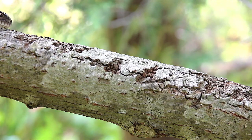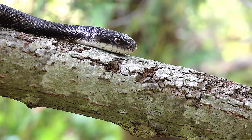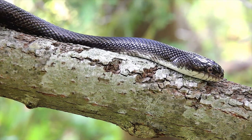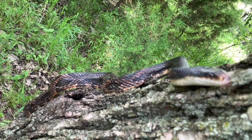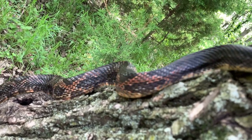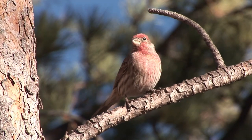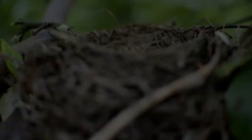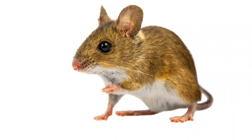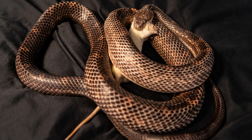If black rat snakes climb trees, where do you think you could expect to find them? They prefer forest habitat and can be found in the more forested areas of eastern Nebraska. With their keen ability to climb, this species can be difficult to spot as they will spend a portion of their time in the tree canopies in search of food and avoiding potential predators. This species is known to snatch up unsuspecting birds landing on a branch, or if fortunate enough to come across a nest, they might steal an easy meal of eggs. They are also known to eat a variety of mice, rats, voles, or even amphibians. Like a majority of snakes, they use constriction to dispense of their prey.